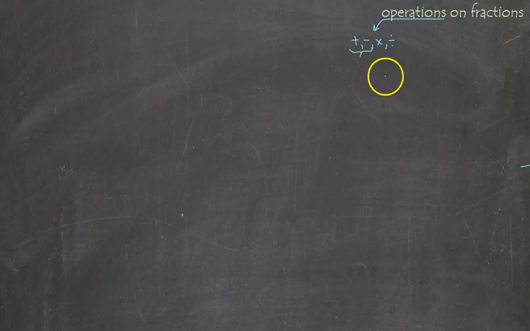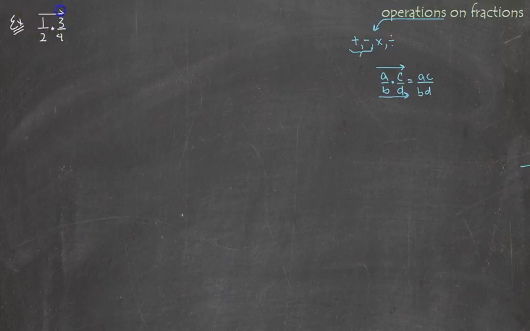So let's look at the arbitrary case. Suppose I have a fraction a over b, and I want to multiply that by another fraction c over d. This just means multiply across the numerator, a times c, and multiply across the denominator, b times d. So an example for that: 1/2 times 3/4. Multiply across the numerator, 1 times 3 is 3. Multiply across the denominator, 2 times 4 is 8. 1/2 times 3/4 is 3/8.